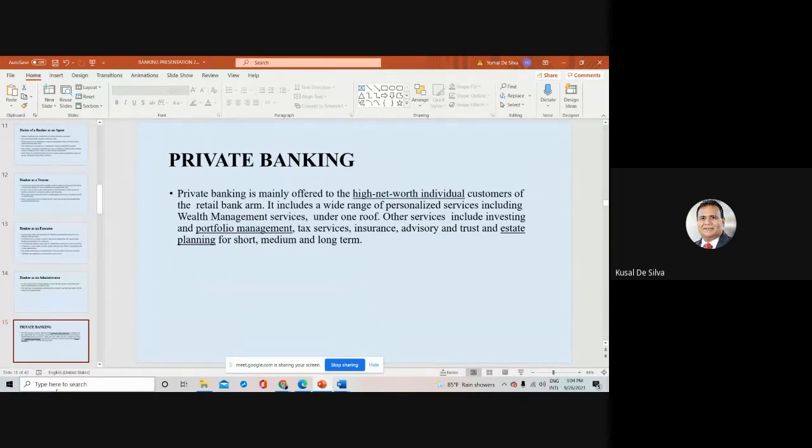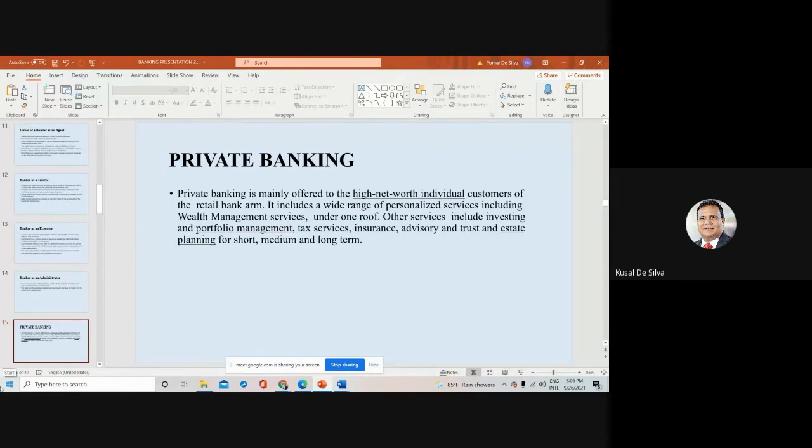If any bank wants to set up a new private banking unit, they may need to get an experienced person from another bank. They will not try out with a very junior person. So the risk is, if a person shifts to another bank, there is a likelihood of customers shifting as well, at least the customers handled by that particular individual. So part of the customers will move out of the bank, unless they have brand loyalty to that particular organization.